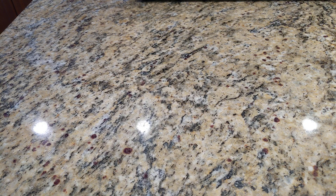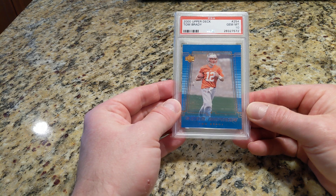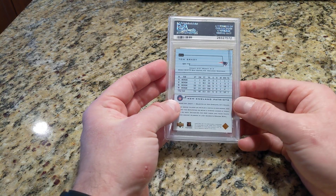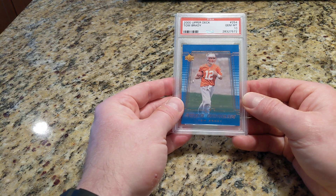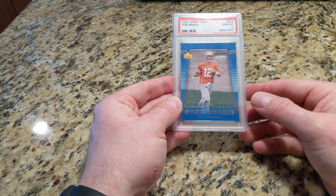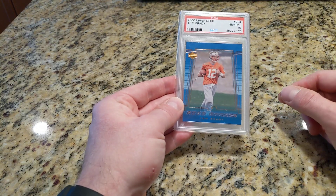Real quick, before I get started, an update to my year in review. For some reason, I forgot to show this Tom Brady rookie card from 2000 Upper Deck. I bought this off eBay in February for around $800, just as it started creeping up in price. By year's end it settled in around $2,500, which I think is still a pretty good value, considering it's a major rookie card of probably the greatest quarterback of all time. The Bowman equivalent goes for $8,000 to $10,000, and the Bowman paper about half of that. So to get a star rookie from Upper Deck for $2,000 is a pretty good value. Maybe the lack of popularity is due to the fact that it's the sweatpants image, but it's a nice card and I still think there's a lot of room for potential on this one.